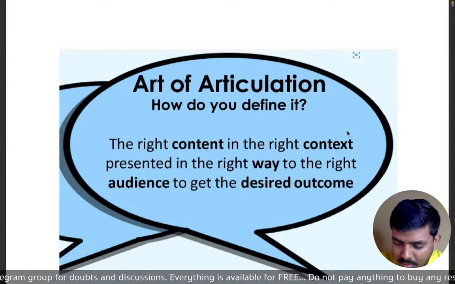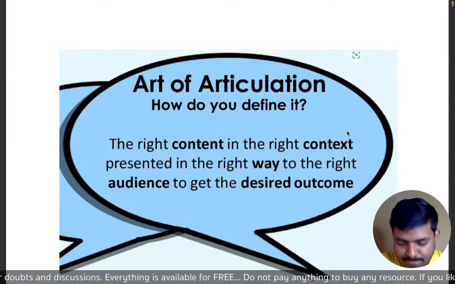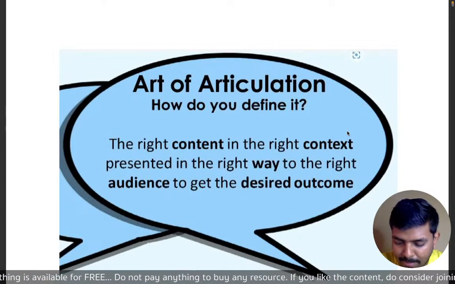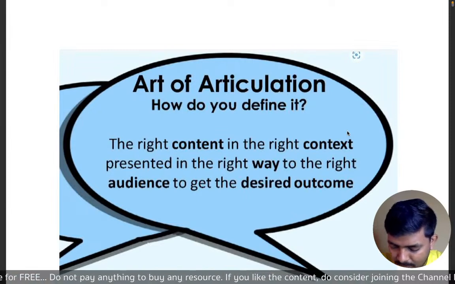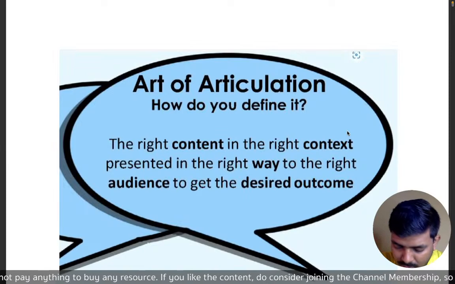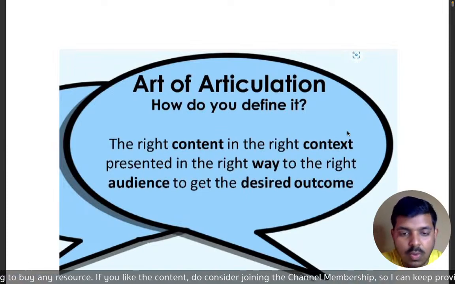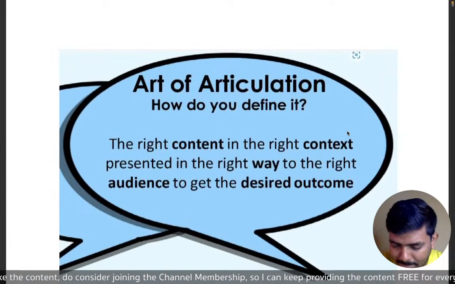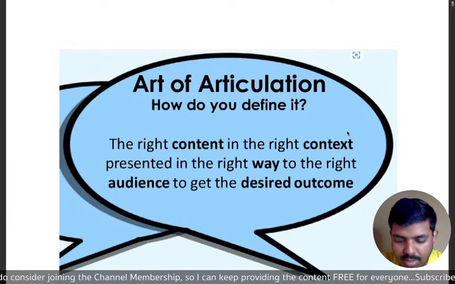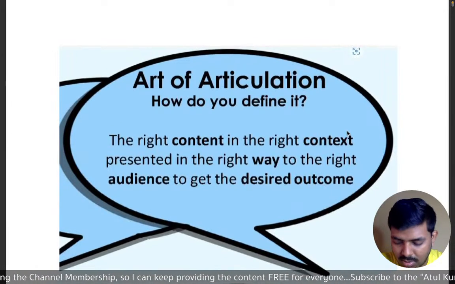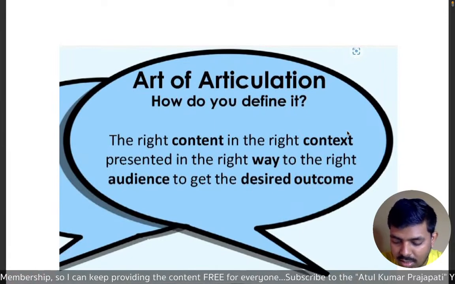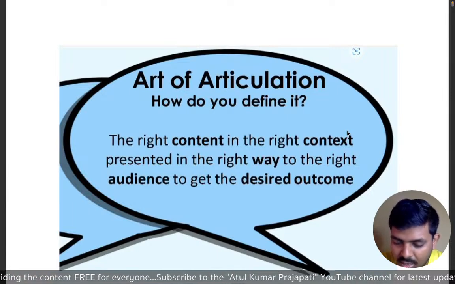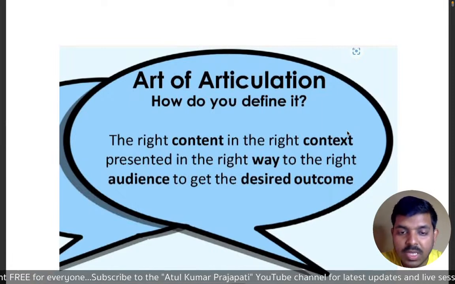To present your opinion in the right way, that is one form of it. Any other, Somnath? Correct, I would agree with that. That is one form of it. Any other? Like, when do you use articulation? That one is perfect for the first type, or we can say one thing can be used to achieve multiple objectives. So one of the objectives is to present your opinion in the right way. What could be the other objective?